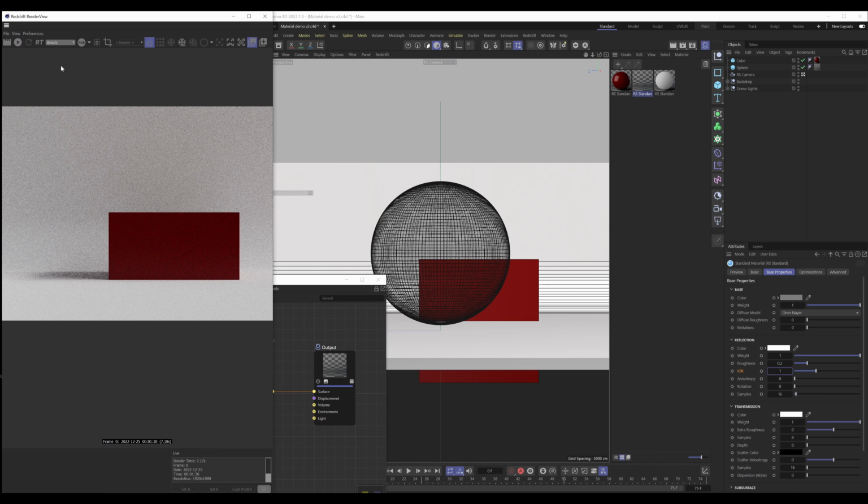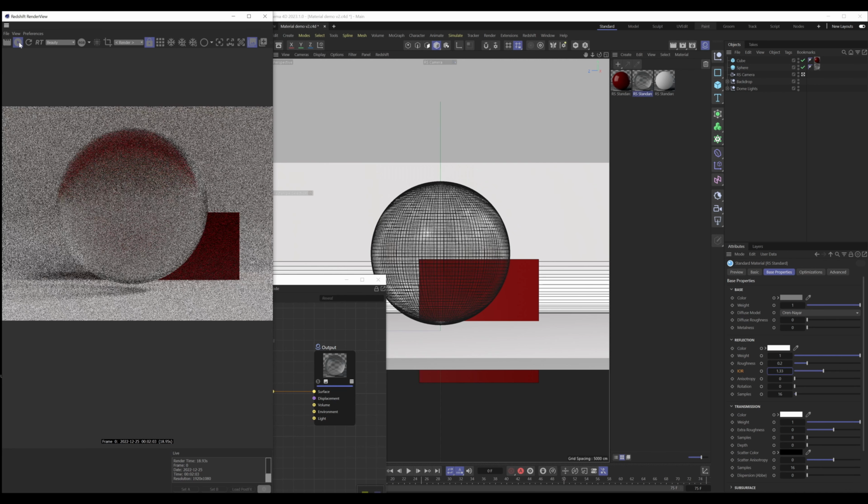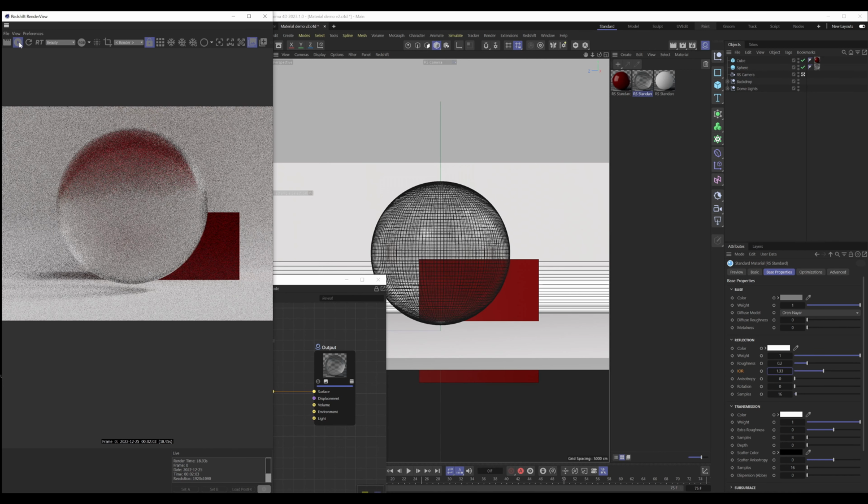So I'm going to pause the IPR again. I'm going to set this to 1.33, which is the value for water when it comes to index of refraction. So what we should get if we hit the IPR now is something similar or akin to a giant water droplet. So if we let this run for a few seconds, here we go. And the refraction is a lot different to what we had before. I'm just going to take a snapshot of that so we can come back to it in a moment and compare.